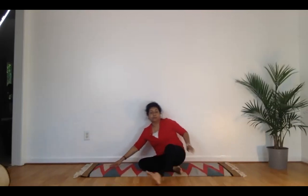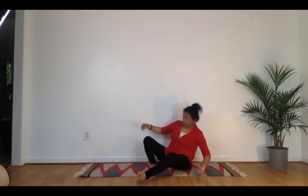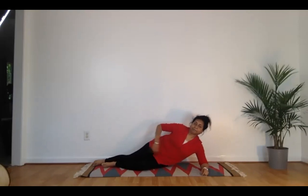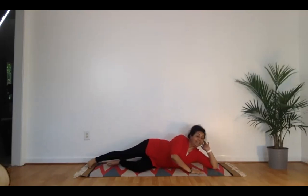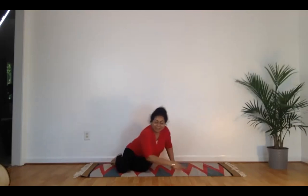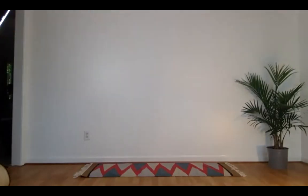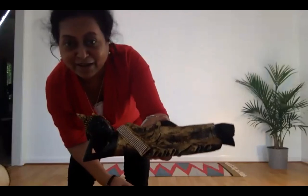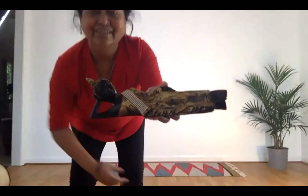I will have to change the position so that I'm not facing the wall. So on the left side. Get into the Buddha posture. Remember, I can even show you the Buddha. It's right here. See the Buddha posture, why I call it the Buddha posture?